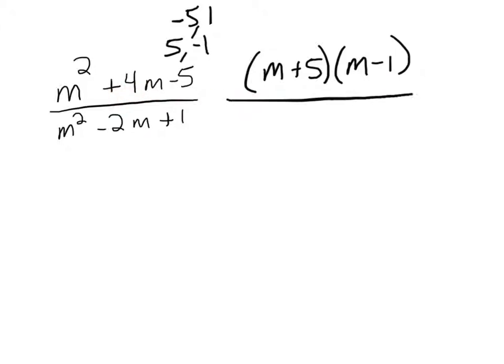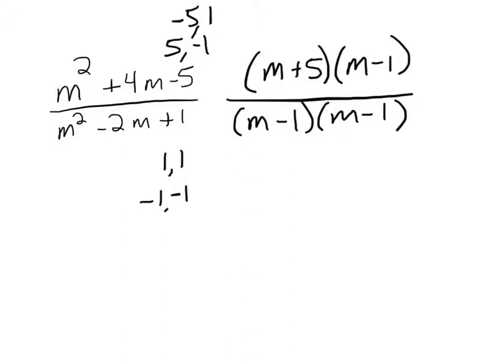Alright, so now we've got to factor the bottom one. I've got to look at two numbers that multiply together to give me 1, but add together to give me -2. And on this one, I look at my factors. My factors of 1 are either 1 and 1, or -1 and -1. So between these, I figure out that it's the -1 times -1 that would give me the -2 if I were to add those two together. So on bottom, I'm going to have m minus 1 times m minus 1.